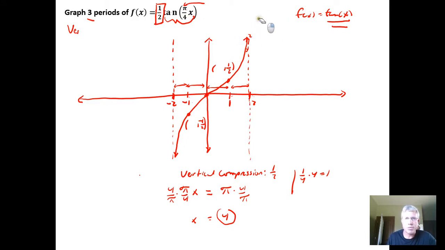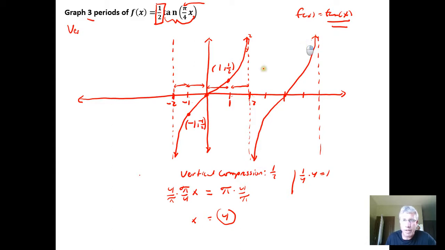So once we do this, we are in good shape. We know this is a 1, so this will be a 1, and this will be a -1, and then it says do 3 periods. So what we're going to do is look at the spacing. We're going to eyeball it and try to give a vertical asymptote here following roughly that same spacing. And we know halfway between is the 0. We'll get tick marks halfway between those so that we have 4 equally spaced regions. And then we just redraw the tangent graph.